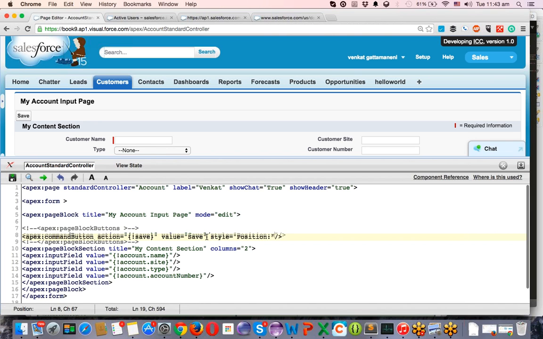Position equal to relative, left equal to 500 pixels. So I'm clicking on save. Now my button will be automatically adjusted towards the right side by 500 pixels.